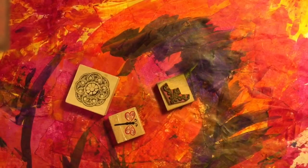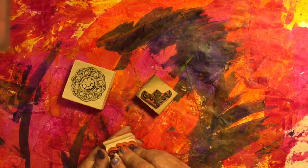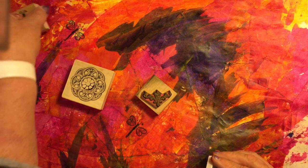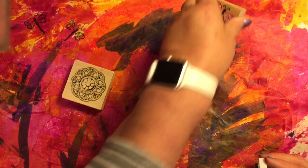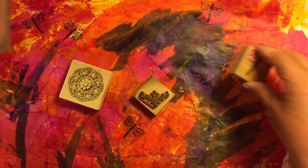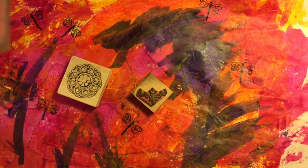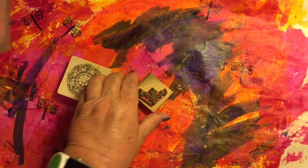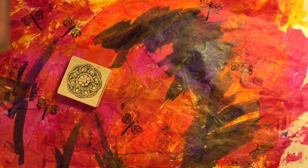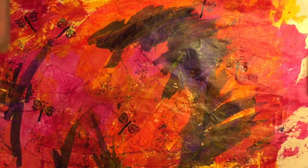Try and get fortified here. It's getting colder. Okay. Love that. A little too hard. Not sure how many of these things I want. And one there. And it's a little bit muddy. So let's try this. We'll see. This is quite an interesting little stamp, actually. It's very pretty.